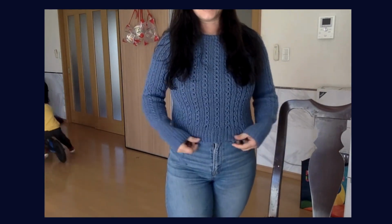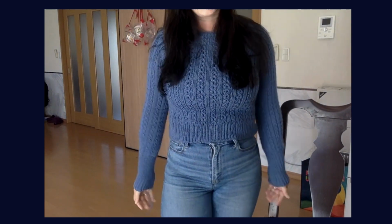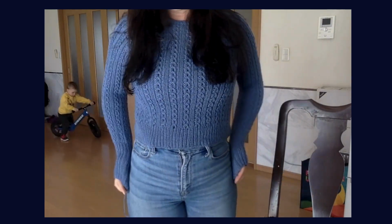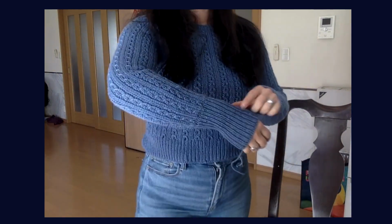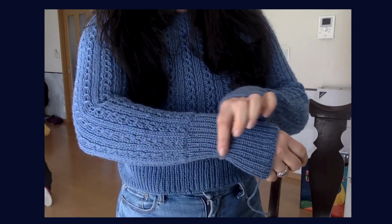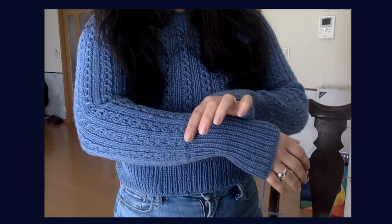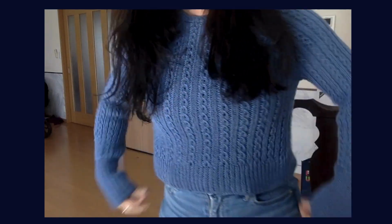It hits right at the top of my jeans. And it's gonna be just what I need to wear over some of my dresses that I have. The sleeves are actually perfect because it hits right there. It has a long ribbing, so normally your ribbing might end here. I like this extra longness, warmth. All right, it wasn't ruined. Anyway, so I'm really excited. This sweater is amazing.